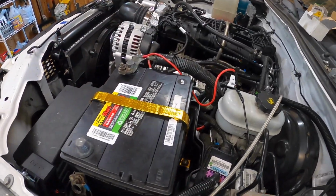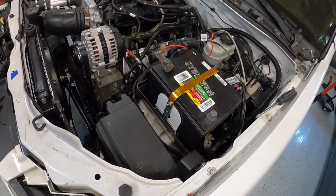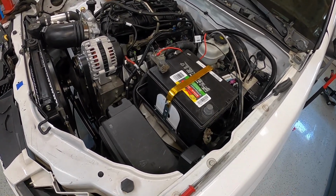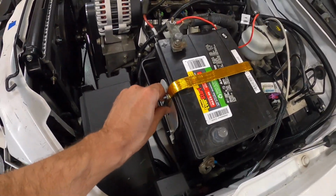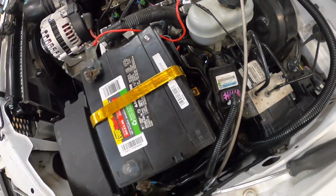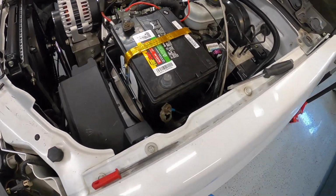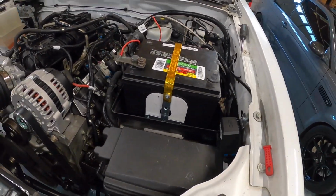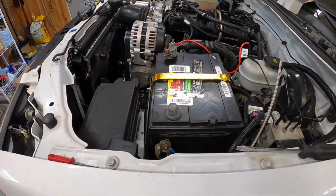And I had this eBay heat tape, which I bought. I was too afraid to actually use it on anything important, so I figured it'd be kind of a cool look. So I'll have to do something else in the engine bay with the same tape to make it match. But anyway, you basically just slide this bracket onto the two little bolts, flip it over, bolt it down, and it holds the battery in very tight. This thing is not going anywhere. So battery tie down, not something I had on the list, but something that needed to be done. I'm happy with it, and it only took me, I don't know, probably 45 minutes or so to make.